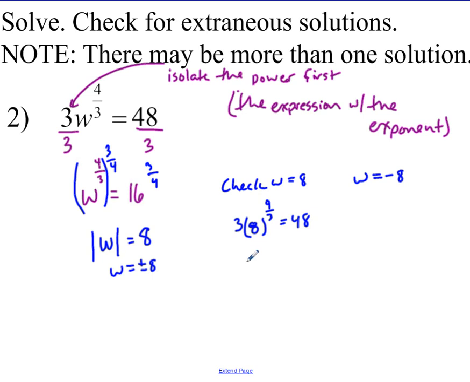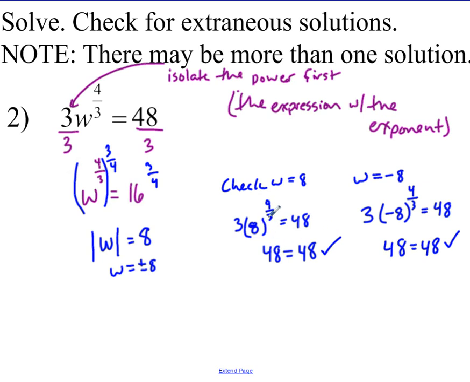Okay, so in this case, we would get 48 with our calculator. And over on this side, I'm going to sub in a negative 8 for w and confirm that it works. And it does. Okay, so 48 equals 48. As long as you show the substitution and then evaluate on your calculator, the real key is to just verify that this all works out. Okay? Because sometimes it won't.